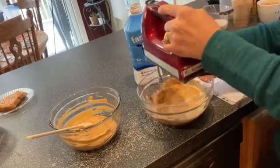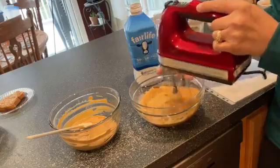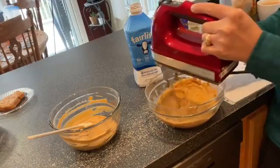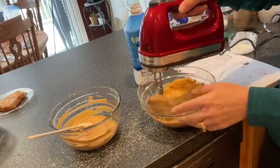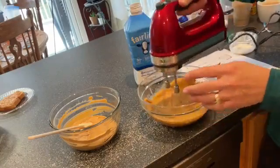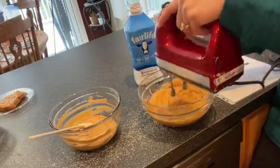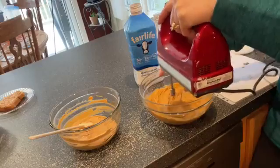I think when it's all said and done, I probably end up using about a cup of milk. And if you look at the package, I think it tells you to use a cup and 3/4 for traditional pudding. But again, this is where the recipe becomes yours, and this is where you modify it to fit your lifestyle and your liking, because at the end of the day, you're the one that has to eat it.